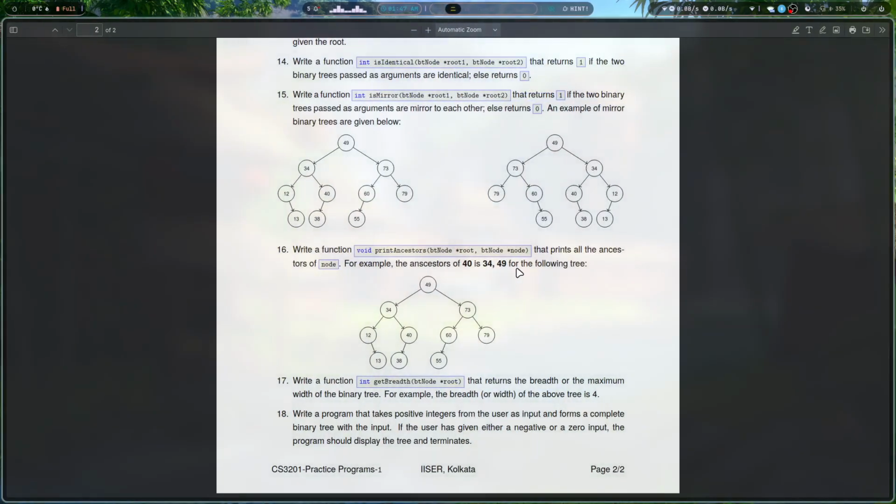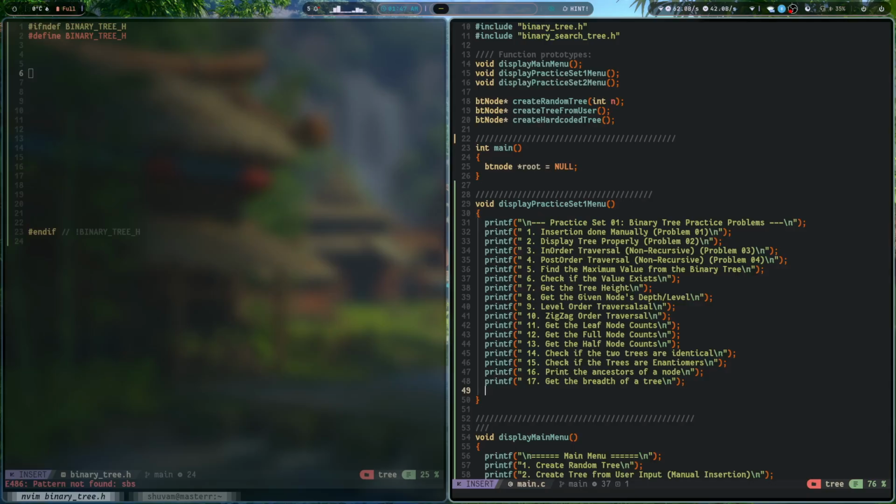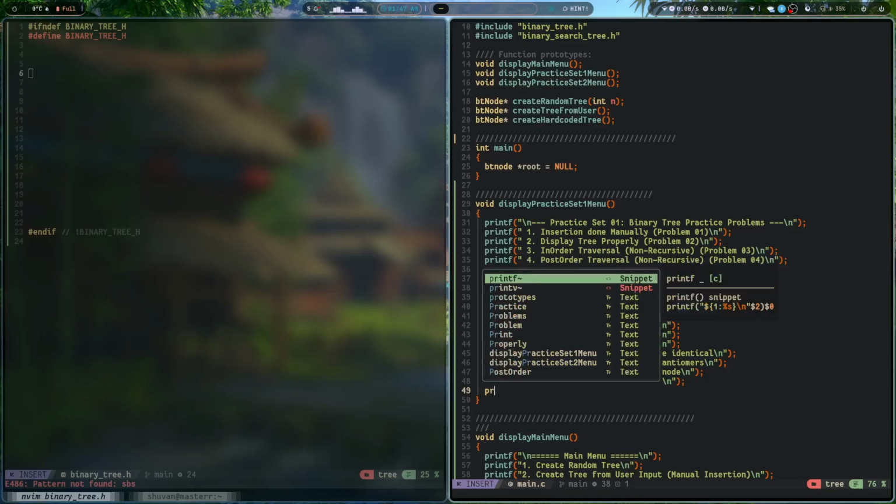Okay, next. Oh, breadth of, so what do you call this? Max width, right? Usually, so get max width. I'm giving semicolons away.